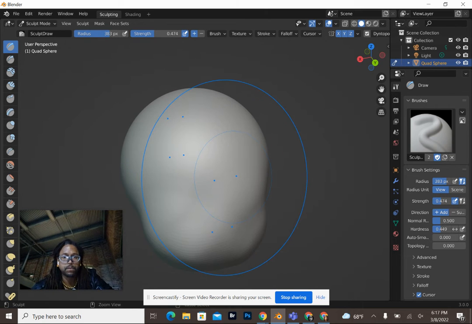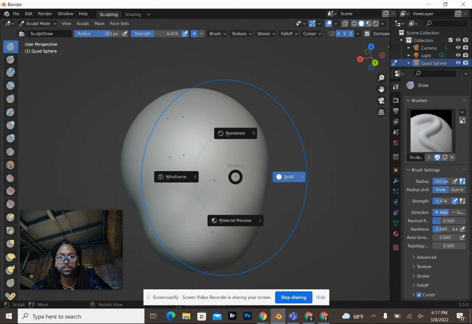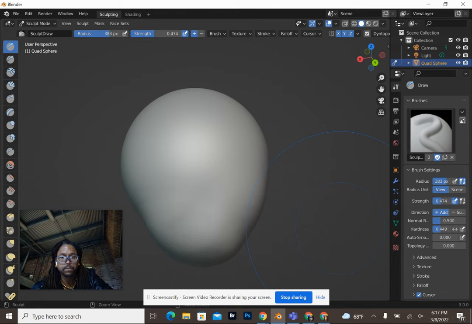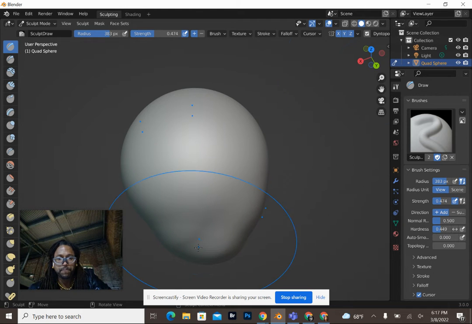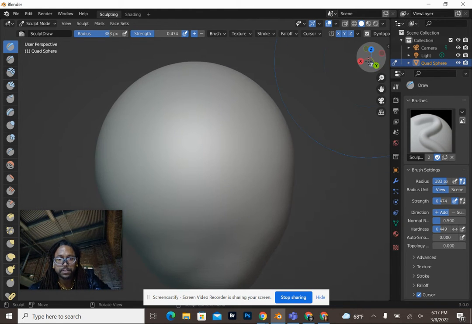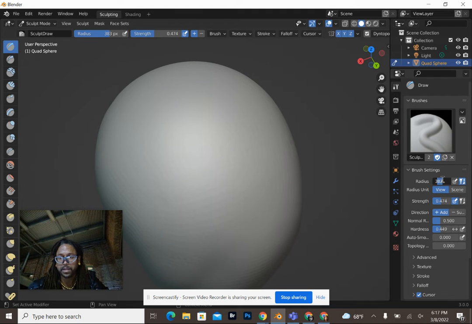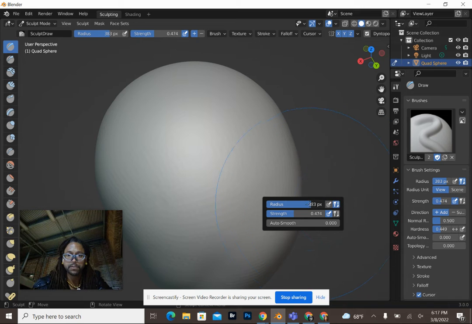So you could do that, and then if we look at this, just making a little bit of change. I'm going to change my radius because I'm getting a little bit out of control. Another thing you can do, there's a little button on the stylus that you can click. You can click it on the screen, and you can change your radius like that. You can change your strength, and you'll also see this thing called auto smooth.